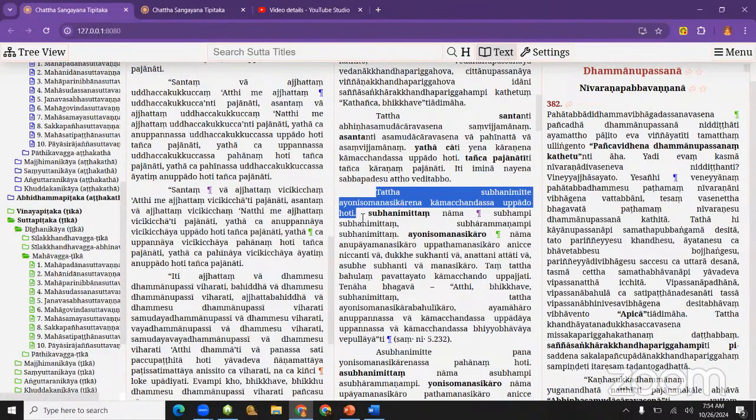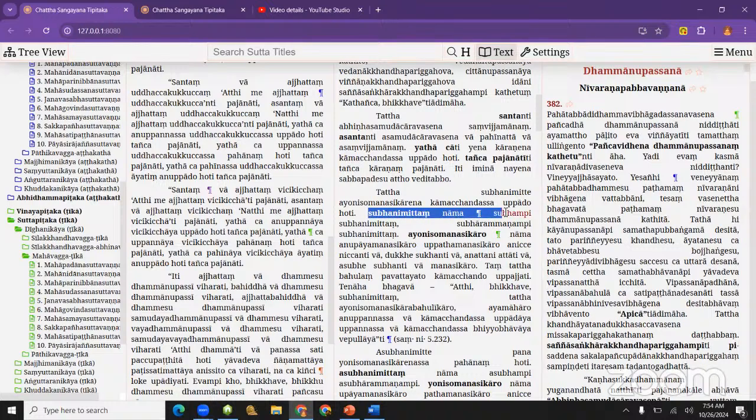Okay, and they're going to explain what is the subha nimitta. Subha nimittang nama subhampi subha nimittang subha rammanampi subha nimittang. Now you know how kāmacchanda arises? It arises through the unwise attention to the attractive object. So then you need to understand what is this attractive object. Subha nimitta.